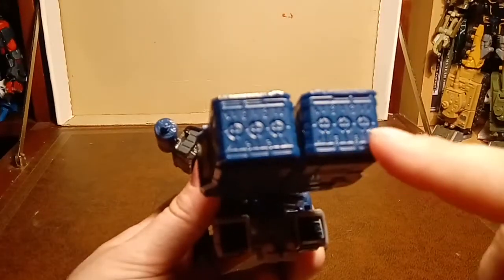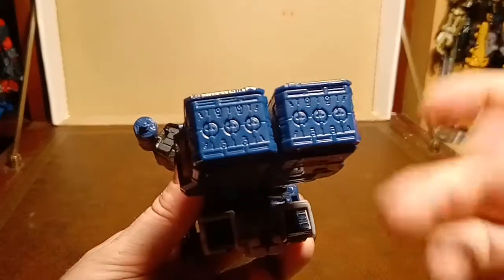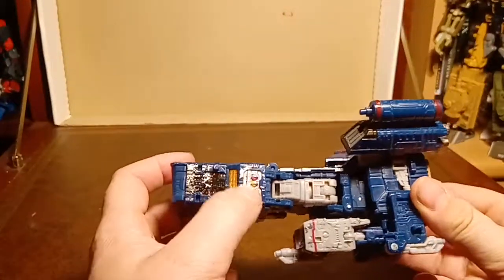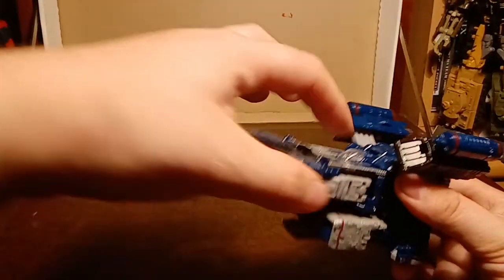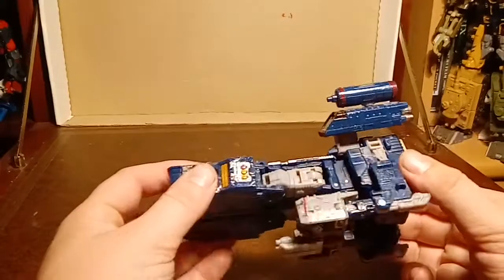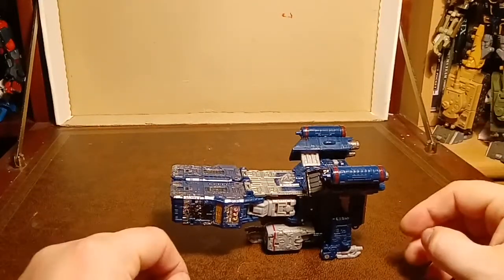Would they be lasers? Would they be missiles? There's some sort of weaponry built in here. Let your imagination wander. It's a nice colour there. I don't know - is it supposed to curl up? Because the thing is it does actually tab in here, which kind of pulls this piece up. If you untab it you can drop it down, but then it's not tabbed in. Clearly I'm doing something wrong. It's not Soundwave though.